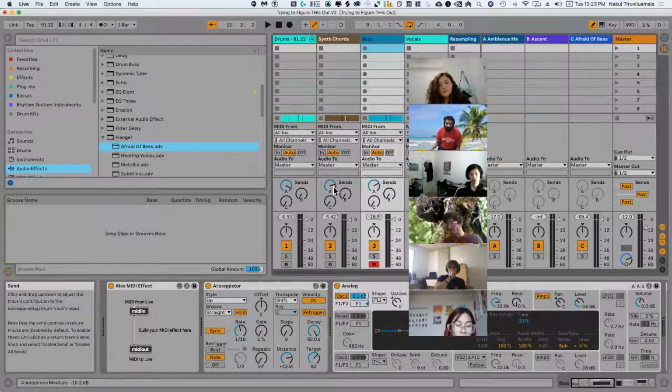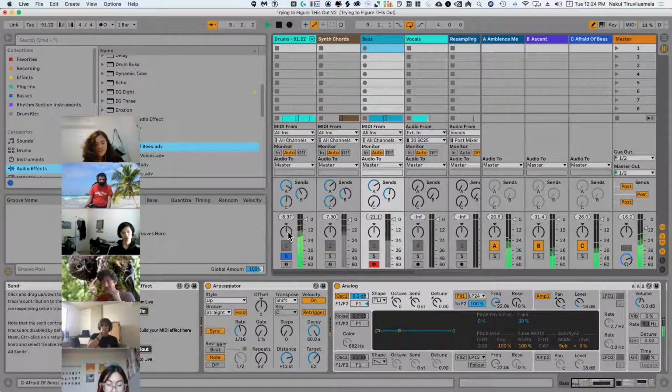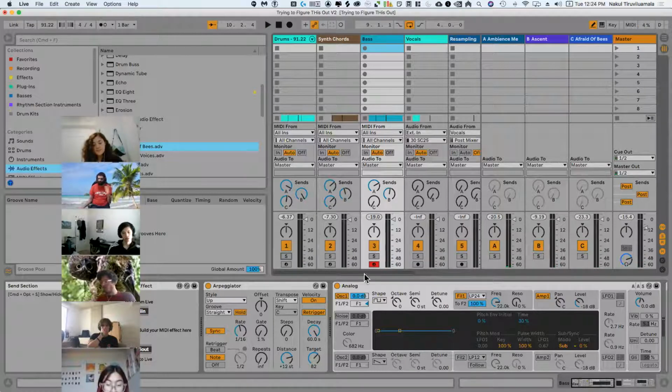So you can just listen to your track all at once and be like, oh, I want a little bit more of this. I want a little bit more of this. Right? So there's a lot of advantages to this workflow. And of course you could solo the tracks if you want to hear them by themselves too. But personally, I do that sometimes, but a lot of times I want to listen to all the tracks together just so that I can get a sense for how they blend together.